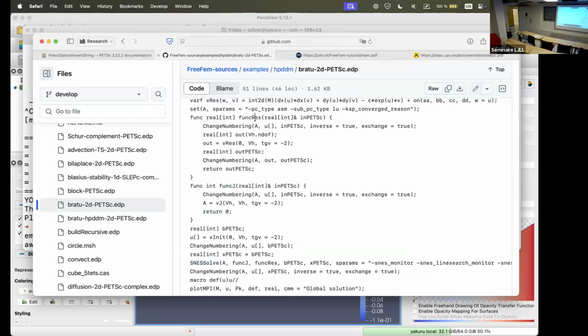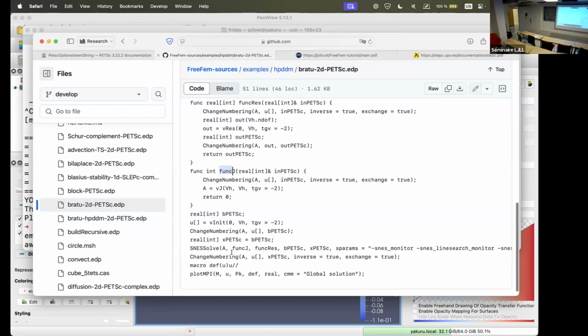There is back and forth between PETSc and FreeFEM, and it's completely hidden from the user, but keep in mind that those functions, funcRes and funcJ, will be called over and over by PETSc, which is in charge of doing all the Newton method. There is no for loop for doing the Newton method. It's automatically done for you, with PETSc calling those two functions back and forth.